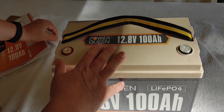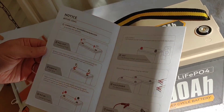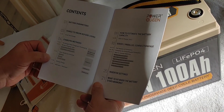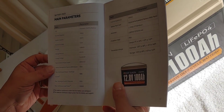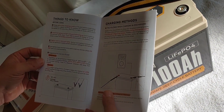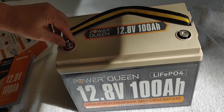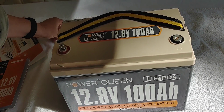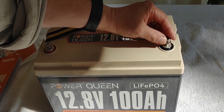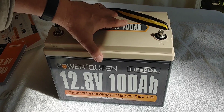We'll go ahead and make sure the cables go in okay. I want to point out the manual is pretty good — it points out how to check the battery, how to connect it. That's really good. A lot of these manuals, of course, are written in Chinese or some language that you can't even understand. But this is written in English and it's written fairly well. So I like that.